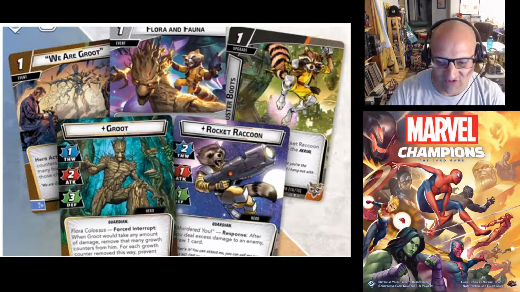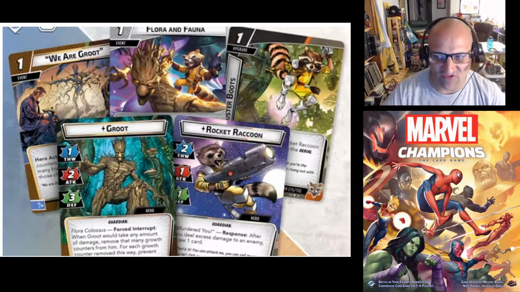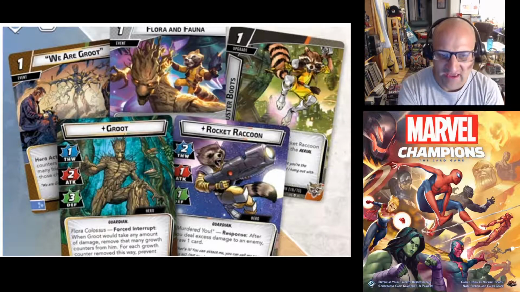Who knows? We'll have to wait and see what else is in this Galaxy's Most Wanted set. So it looks like it's gonna focus on the cosmic aspect of Marvel, and it looks like we're getting some Guardians of the Galaxy stuff in there. So we at least have 2 Guardians right now. I don't know if there's going to be any more Guardians in the set. Maybe Star-Lord, maybe Gamora, Drax, and so on.